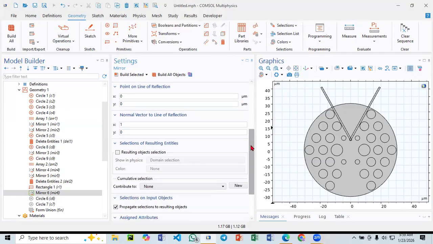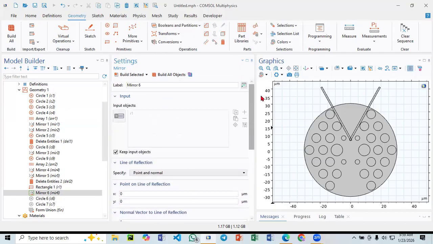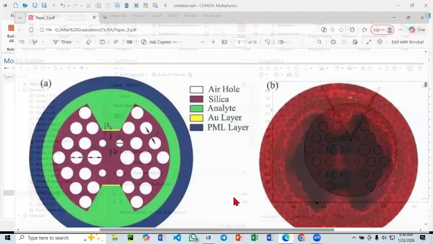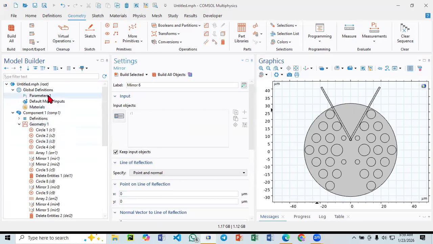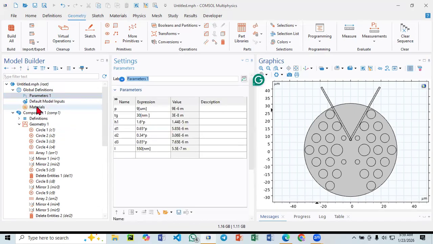It's okay. Here you can see that every setting is okay. We mirrored the rectangle and it's working perfectly. And then we need the height of the gold layer. The height we already selected, as you know, in our first and second video.